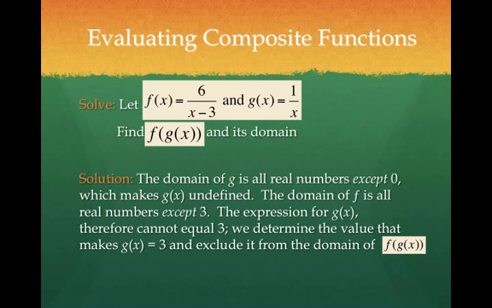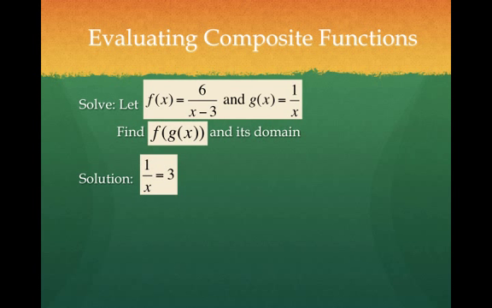So we've already excluded 0 because g can't equal 0, but we also need to exclude where g of x equals 3. And so that's the math you're going to see me do.